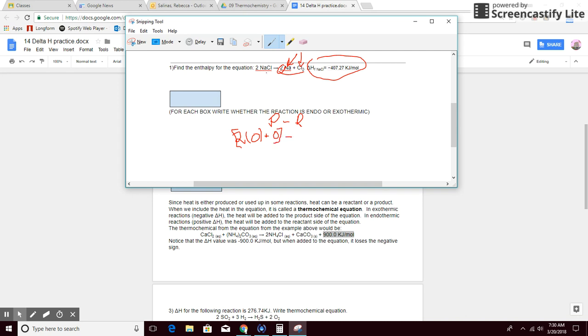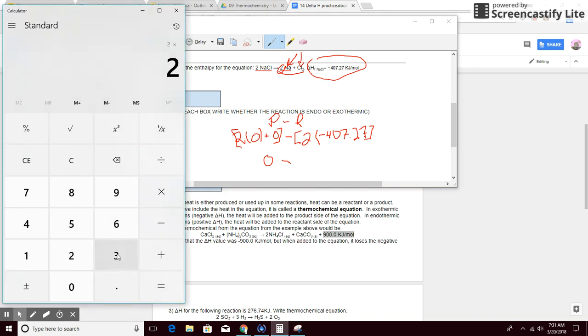Minus the reactant here. So I've got a coefficient of 2, so I'm going to do 2 times this number that the question told me, negative 407.27. Okay, close my brackets. All right, products, finding that amount's going to be pretty easy because 2 times 0 is 0, plus 0 is 0. So my product side is just 0. Minus this, I'm going to plug into my calculator.